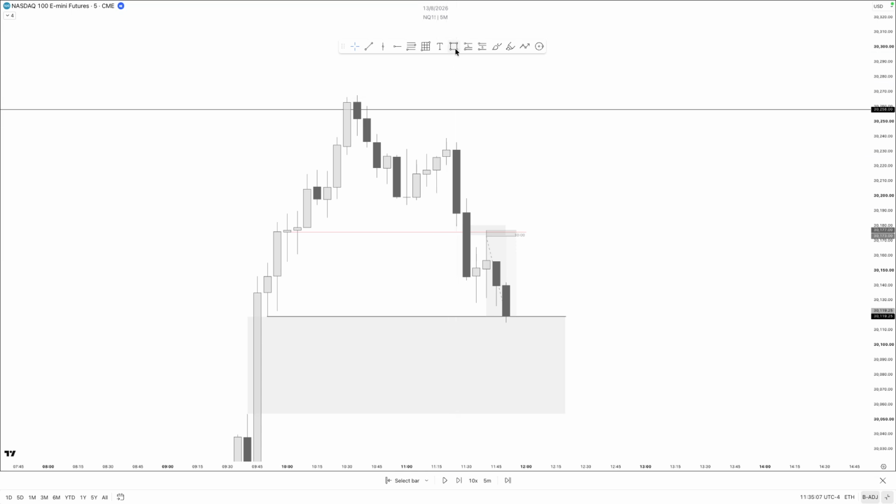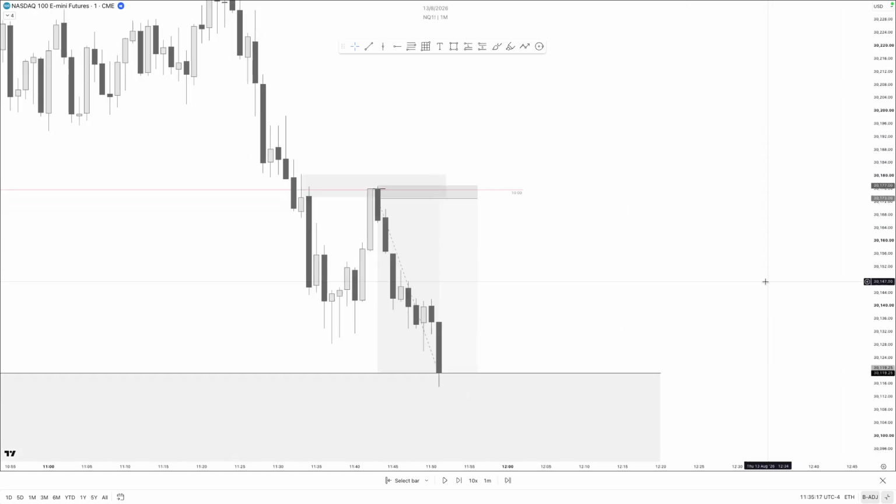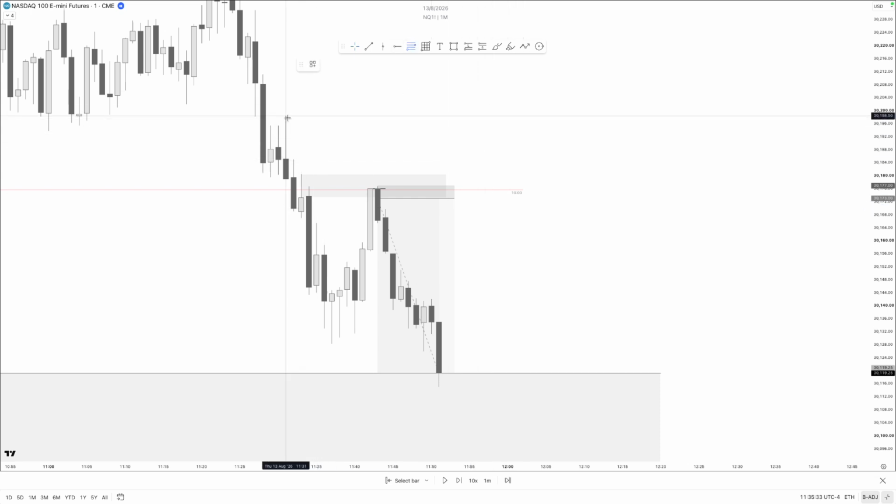So the 5 minute here, we have a fair value gap like this, which is first my interest. And we also have some aligned 1 minute structure, okay? So you have this 1 minute rejection block with this engineered liquidity above, which is most ideal. And of course, we also have the 10 AM itself being inversed as a key level, right? So what do I do then? Wait for a retrace into OTE.